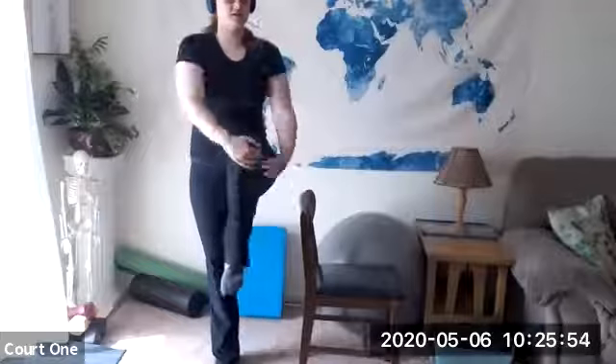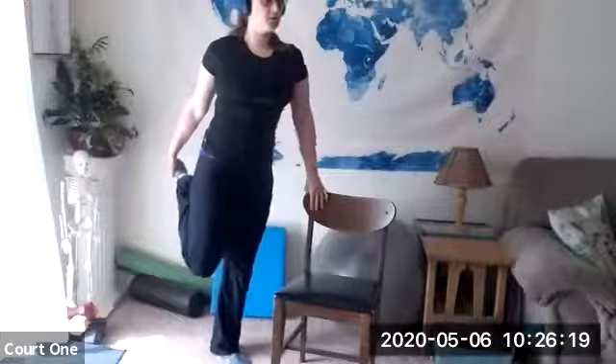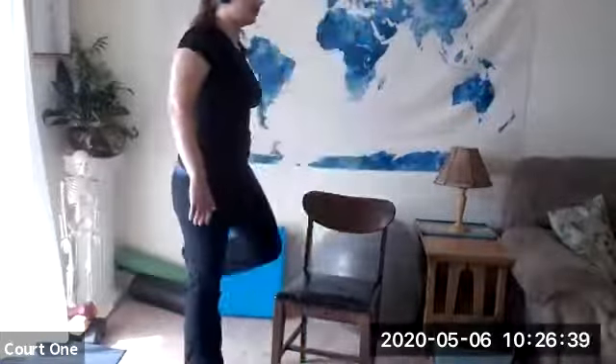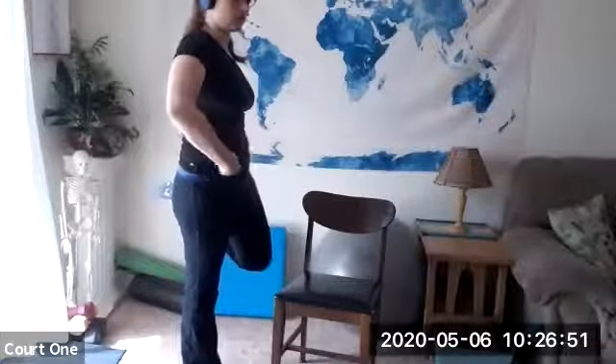Go ahead and relax. Let's do some really slow high marches, and if you want, you can stretch that out. Go ahead and stretch out your quads the best you want. If you're in your chair, just leave your foot hanging off the side — hinge those hips backwards and sit right on your shin, leave your foot relaxed, and you'll feel the stretch in the top of the thigh. Make sure you do both sides. You can also be on the ground in a child's pose. Hold this, hold the core.